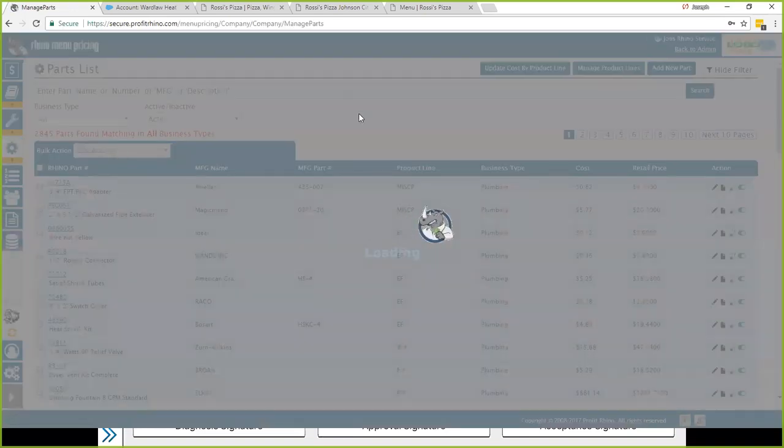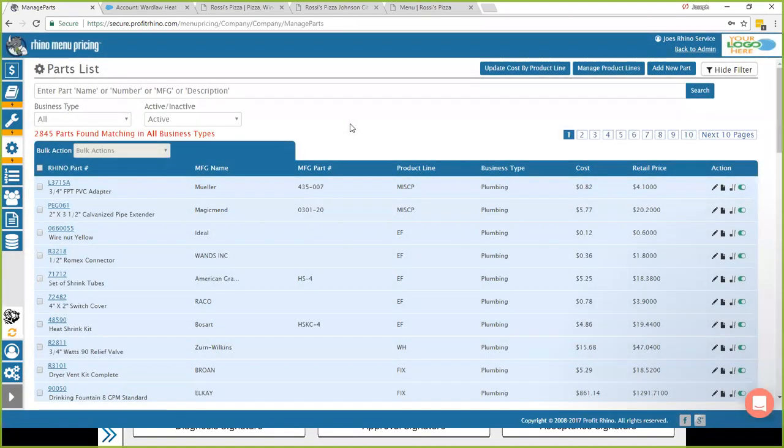I don't like to talk about parts because we all call them something different in different parts of the country. The biggest thing you need to know is all we have to do is get a list from your distributor of what parts you're using, and we can just load it in here. That way you have the same part numbers, same part names, and the pricing's already done. That is the easiest way that the majority of people do it. Of course, we do have 2,800 parts. If you want to sift through ours, you're more than welcome.